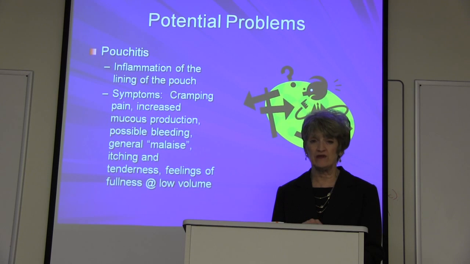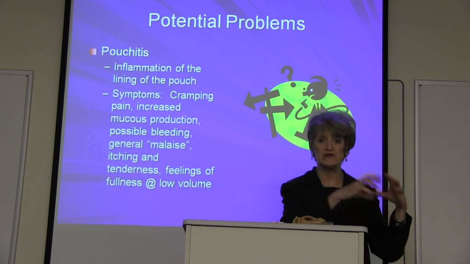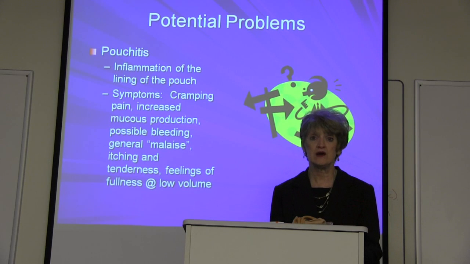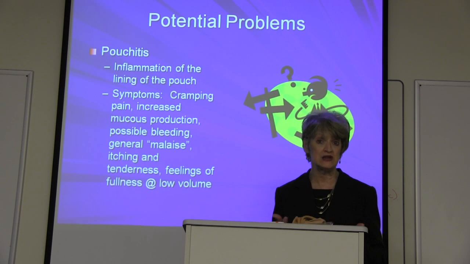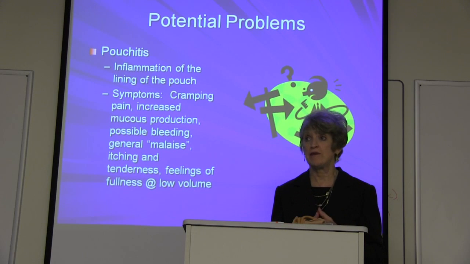Now, what we don't truly understand is what causes pouchitis. Certainly we understand that we've taken a tubular structure that's designed to move stool along and we've turned it into a holding area, so we have changed the natural environment. The most common theories about pouchitis are that it has to do with the bacteria in the reservoir. That either we've got an overgrowth of bacteria, or a change in the balance of bacteria, so that the balance between aerobes and anaerobes is altered, the balance between good bacteria and bad bacteria is altered.